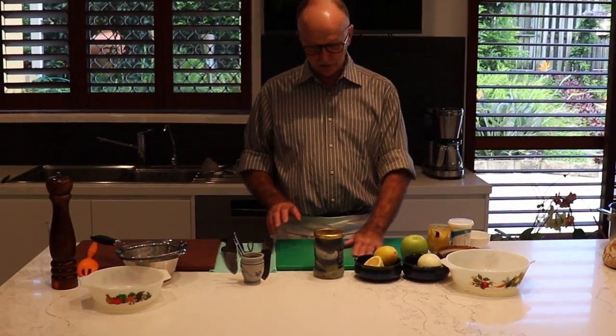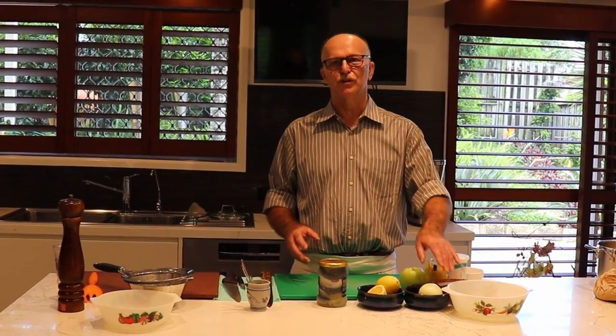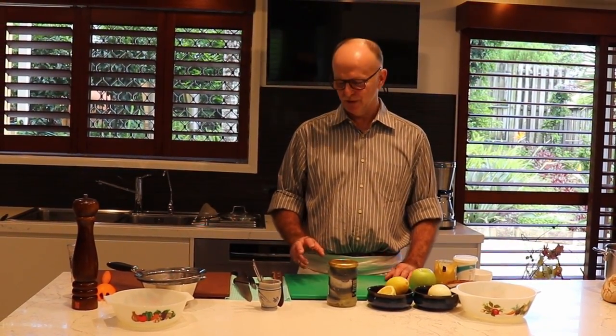So this is really a very quick and simple salad. When it gets served, this has to be quite cold, so we try to keep our ingredients, our bowls and so on, always as cold as we can.